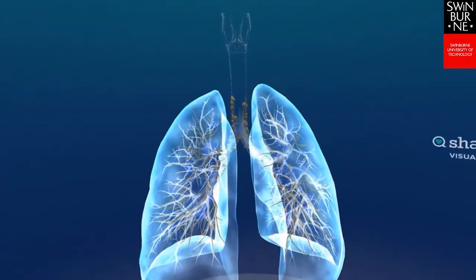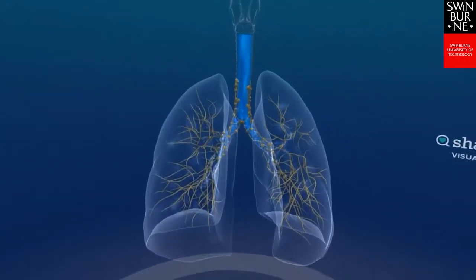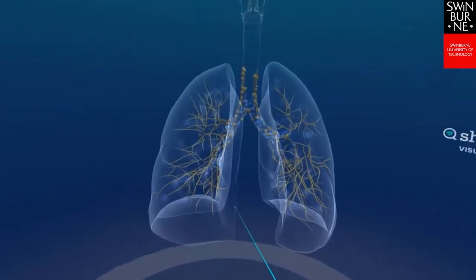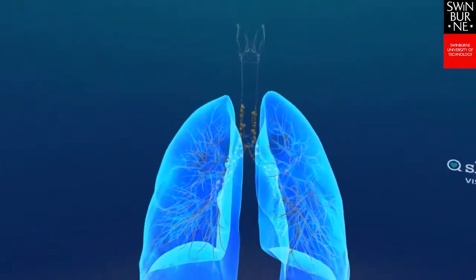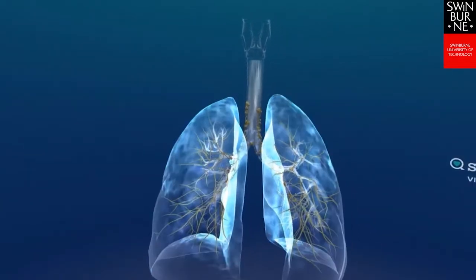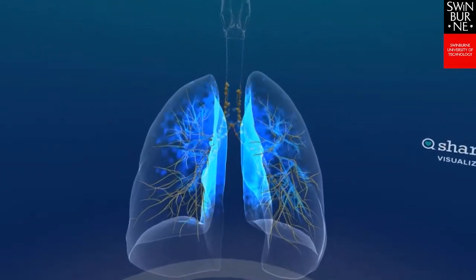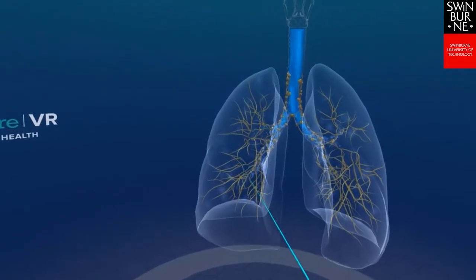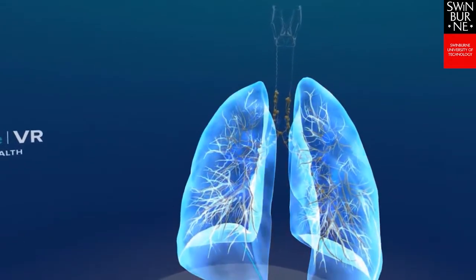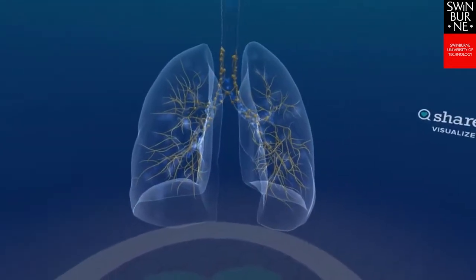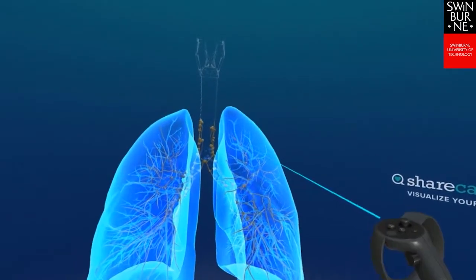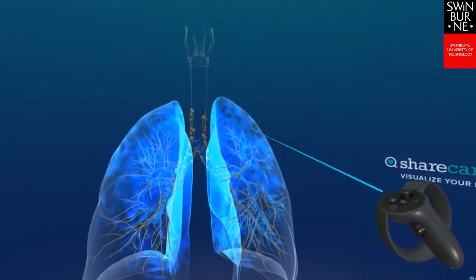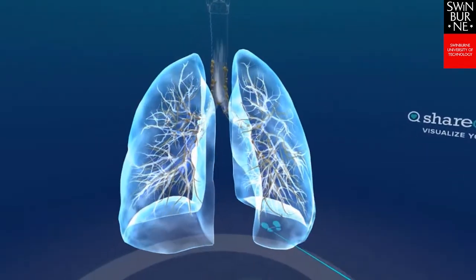So if we're looking then at the distribution of the lymph nodes, we can see that we have our lymphatic vessels that are dispersed throughout the lungs, and our lymphatic vessels can be subdivided into two plexuses. The deep vessels that we can see within the lung parenchyma are going to be the deep lymphatic plexus of the lungs. Then coursing with the tissue around the visceral pleura, we have our superficial lymphatic plexus.